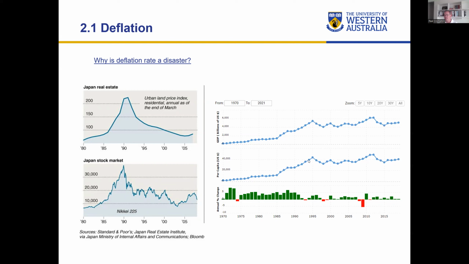Imagine from 1995 onwards through to about 2019, a situation where your income doesn't change. That certainly hasn't happened in Australia. People are earning much more in terms of income than they did back in 1995. But Japan's a remarkable situation in a very bad way.